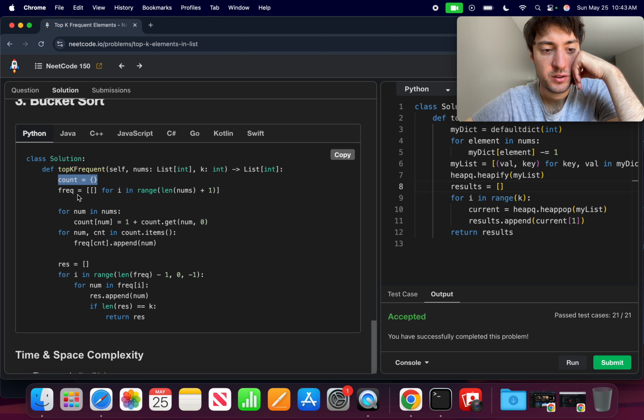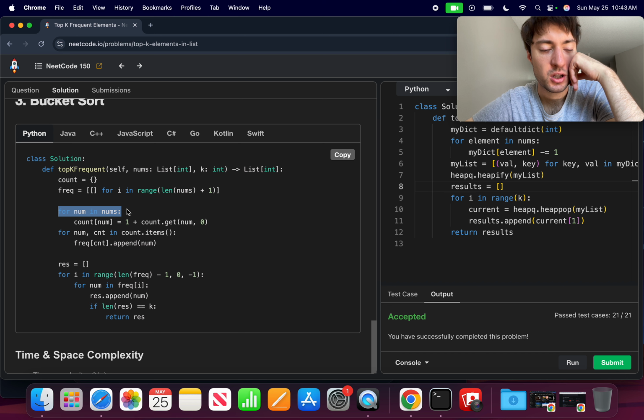So I have a dictionary, I have frequency, and I have an empty list that has. So how many empty lists within my big list do I have? I have the number of elements in nums. Okay.